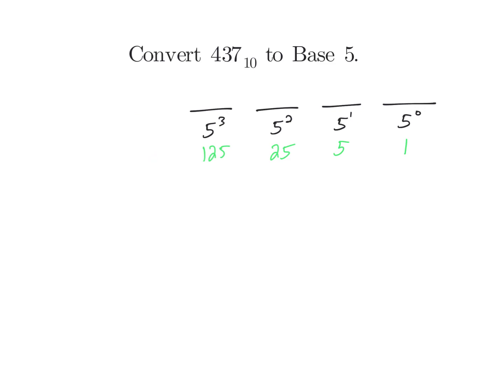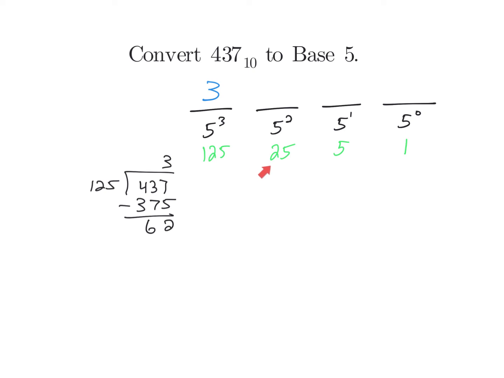Okay, so now let's look at what I have. I've got 125 as the largest number that I am going to work with, and I need to ask myself, how many 125s are there in 437? Well, to find that out, let's divide. Let's take 437 and divide it by 125. It goes in there 3 times. That's 375. And when I subtract, I get 62. So that means I can put a 3 up here that represents 3 125s that I can get out of here.